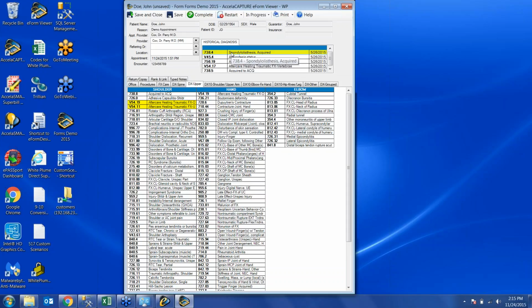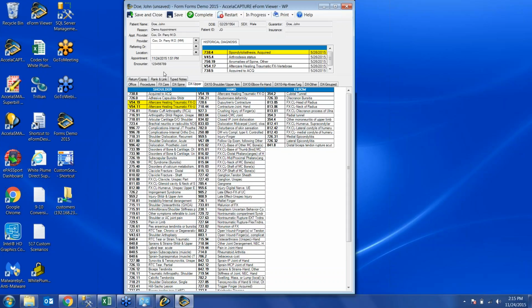Okay, so next thing to talk about is with your forms. If you are a legacy client who has been with us for many years, you may notice that the demographic header at the very top of this form is maybe different from what you were seeing. We have tried to start designing the demographic headers to be very specific not only to your PM system and less generic, but we're also designing them in ways that make sense for your workflow and are based on a little bit more customer interaction.